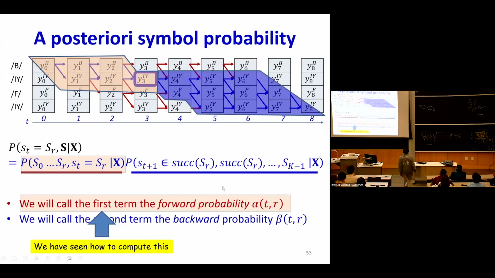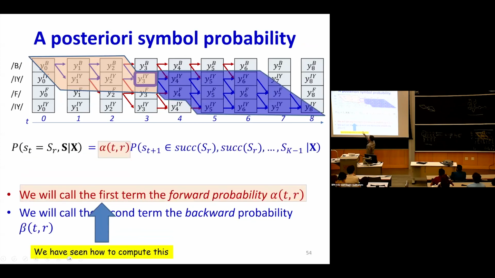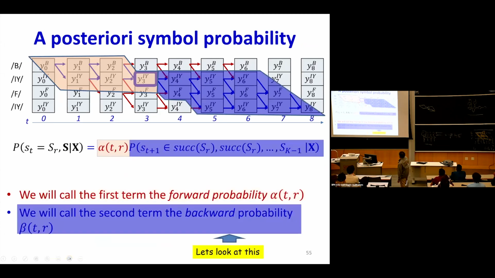All right, anyway. Now, here's the other thing. The first term I'm going to call the forward probability, alpha. I know how to compute it for every single node in the graph. In one pass through the graph, I'm going to compute everything. I'm done. Now I need to know the second term. How am I going to compute the backward probability, which is the probability of the blue subgraph? Now, how would you do this if I asked you to do it?